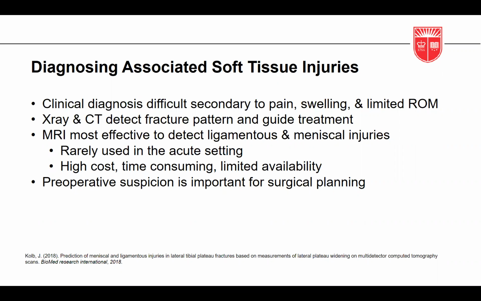I think arthrotomies can be very commonplace in these. What I would do now is base it on the pre-op CT findings. If you do see a large amount of depression or condylar widening, then I definitely will make the arthrotomy. If there's really no displacement or depression, or it's not too bad, then maybe you consider not doing an arthrotomy.